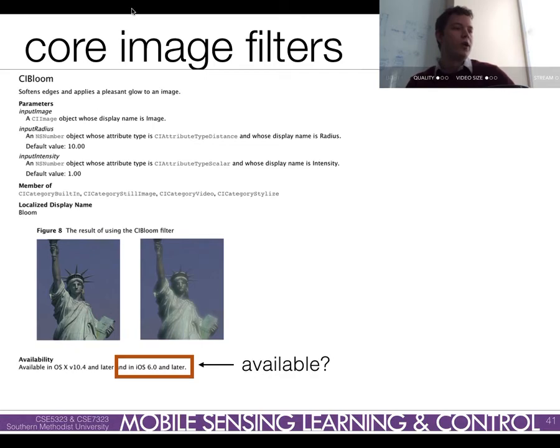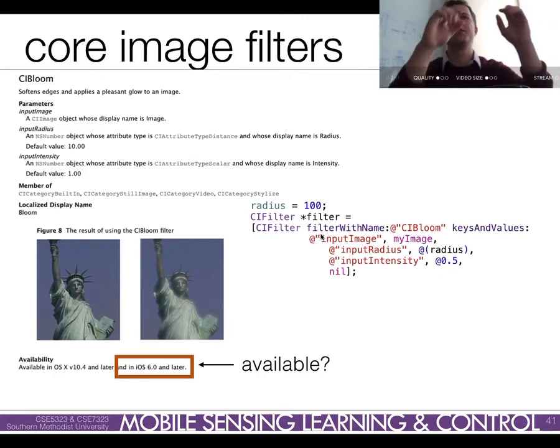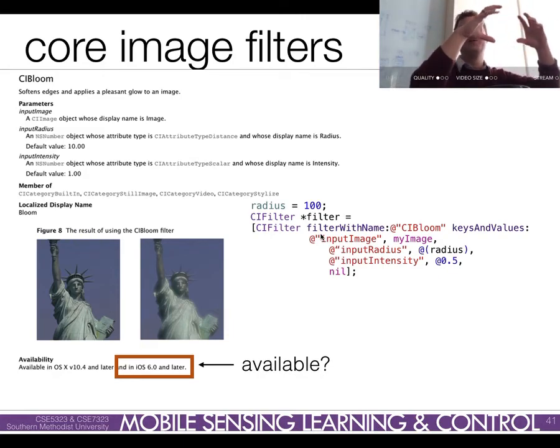So when you look at all of these parameters, let's say I wanted to apply the CI bloom filter. I could create it with CIFilter filterWithName, and then instead of using that huge constant value, kCIInputImageKey, I could just say input image is equal to my image.